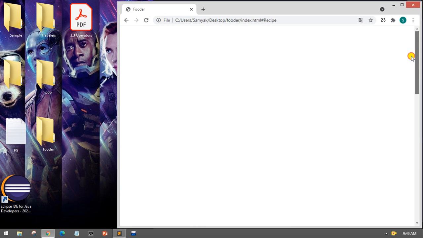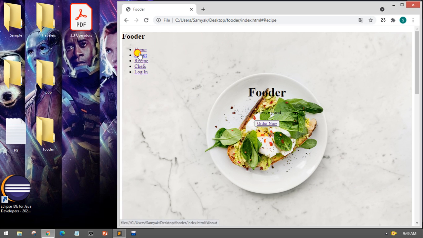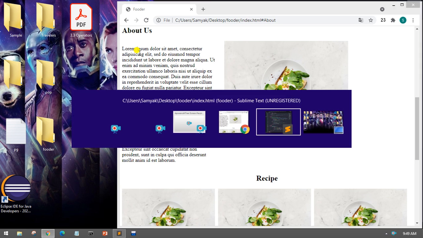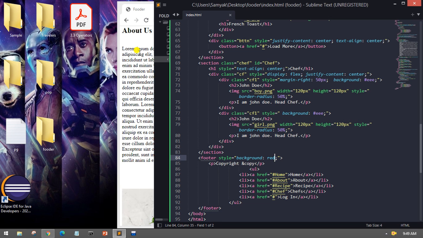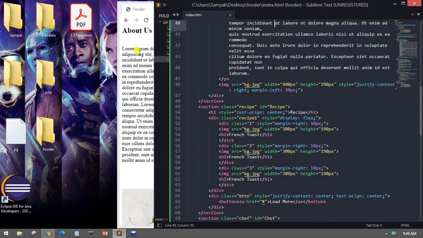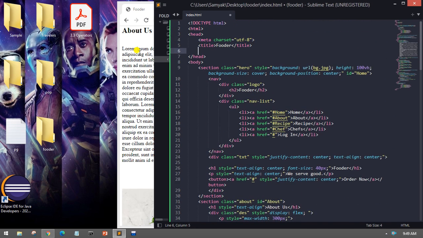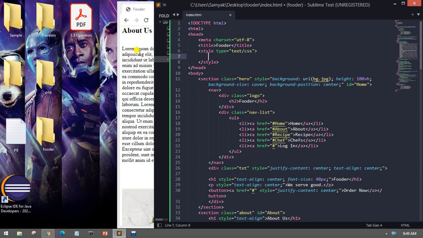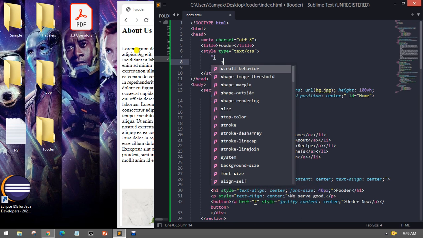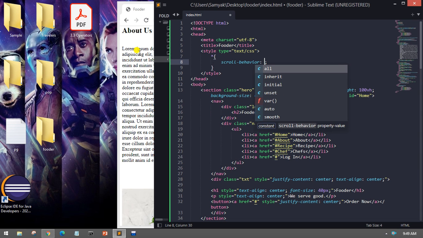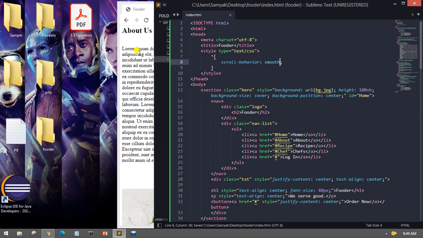Now one thing I forgot to say. Here when I click it, it will just take me there, so it's kind of boring. Let's do one thing. Let's add a smooth scroll. For that I need to use our head tag. So in this head tag I will use style. In this style, if I come here and text.css, you can write it here. So here if I write html and scroll-behavior smooth, then let's see what will happen.